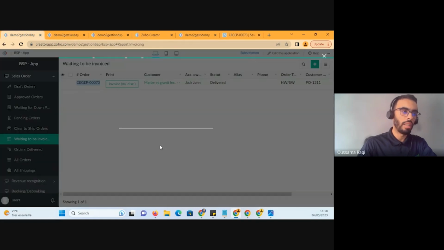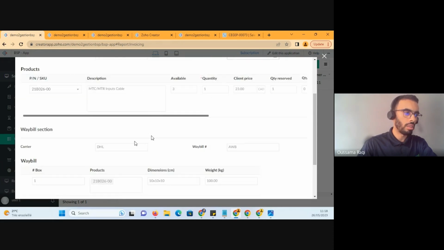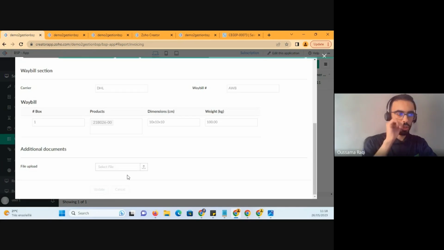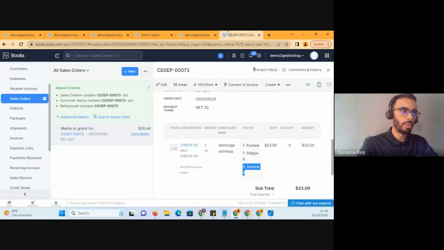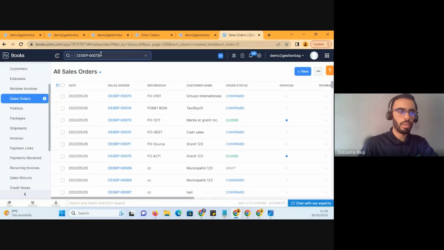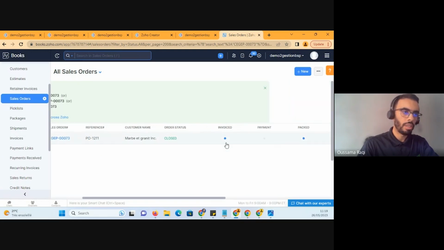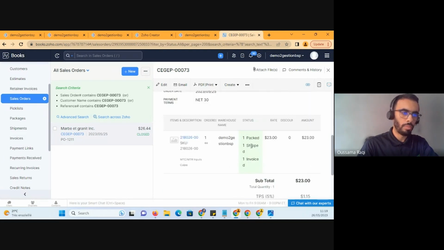After that, I need to invoice it from Zoho Creator. Here I have just a confirmation of what needs to be invoiced. All the information looks good, so I can send it to my client from Creator if I need. Here I need to close the printing tab pop-up. I can send it to my client, and then I trigger the invoicing inside Zoho Books as soon as I send it to my client. If I update my view and look for 73, I see that my invoice is created and my sales order is invoiced. It looks good. Packed, shipped, invoiced.